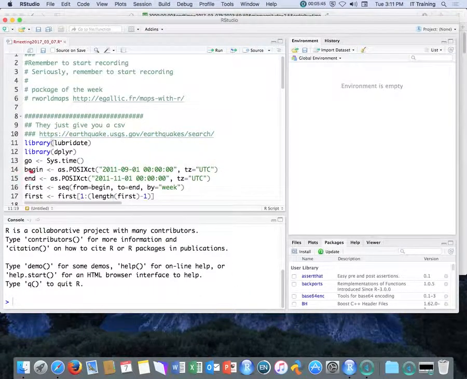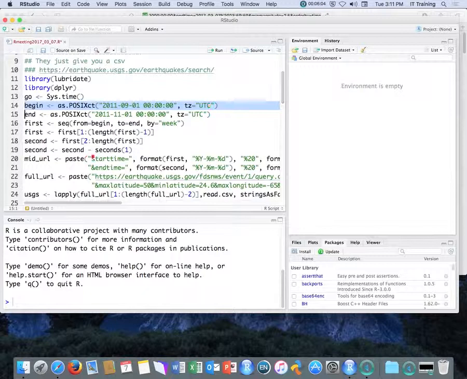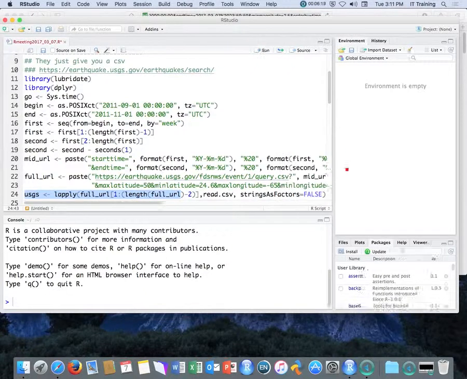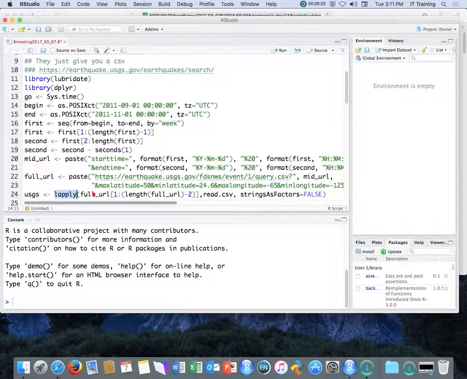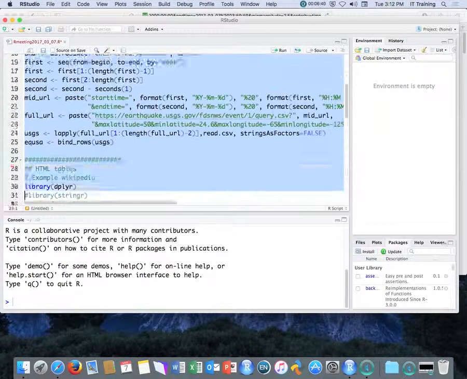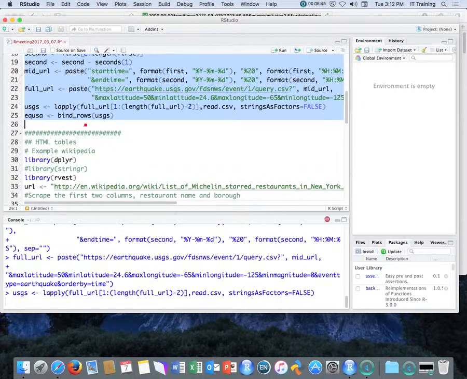So, for example, if I say beginning September 2011, ending November 2011, by week, essentially, so between a first and a second date, then using a whole bunch of paste functions to assemble the URLs, I build up a list of all of the returned CSV files. This is where I'm starting to take advantage of a few R settings and using lapply, list apply. I've got a list of URLs and I am funneling them through running a read CSV command for each one. Because I could just be going read CSV, here's the URL, and it would read it. But because I'm assembling them, I run that, and I'm sticking all of the CSVs together with the bind rows from the dplyr package, and getting all that data.